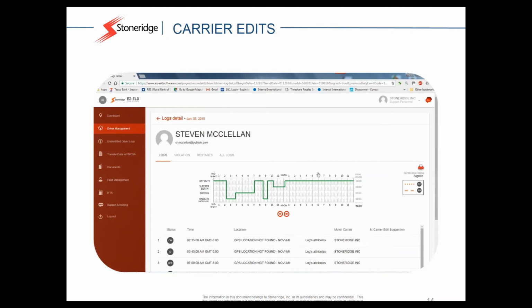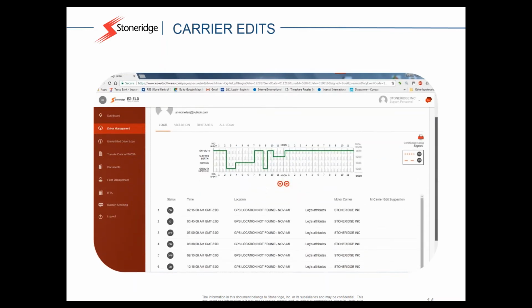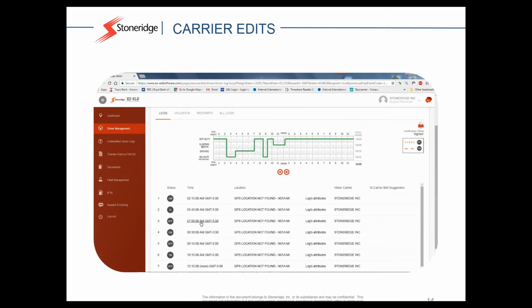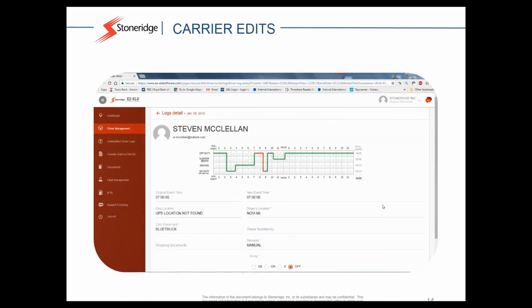As a carrier, we can see the mistake by the driver at 7 o'clock as off-duty, when in this particular period he was training. So we need to change this record to make sure we are helping the driver to keep complete and accurate records. So in this case, we need to go to the activity of off-duty at 7 o'clock in the activity list below the graph. Then select the time field, and then you will be presented with the main edit screen.